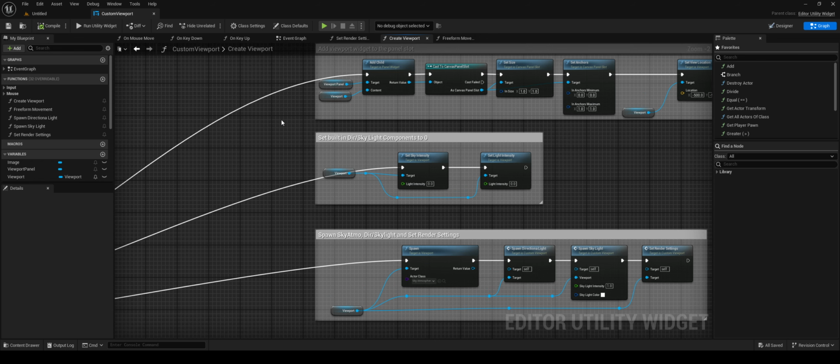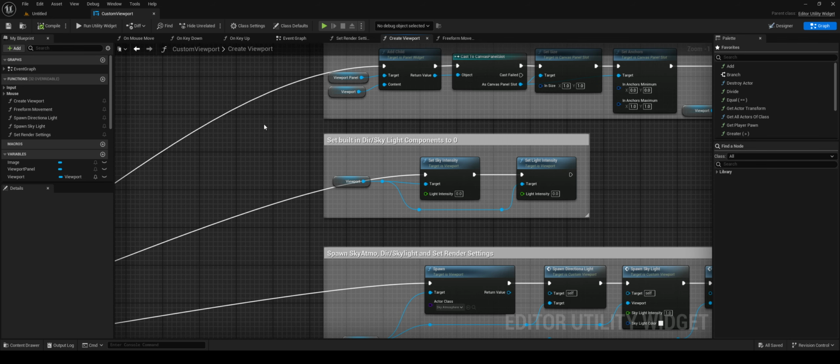And now we can talk about the directional and skylight issues that everybody was having. So when I first made the video, I did not notice that there were two directional lights, mainly because I made the video when Unreal Engine 5.0 was first coming out, and there was no warning message like there is if you try to do this in newer engine versions. So the way to fix that is by using these two functions here. They come from the viewport reference.